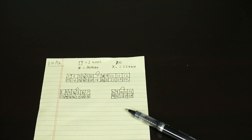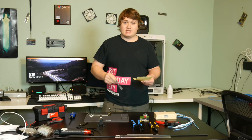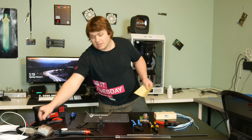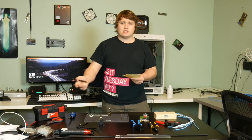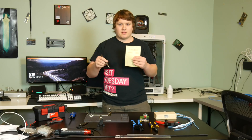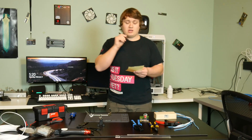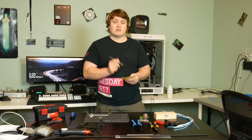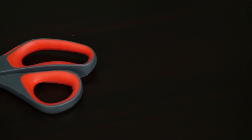The next thing you'll need is a pen and paper — it sounds generic, but you want to keep track of what pins go where and what wire gauges go where on the ATX connector. A lot of them, especially ones with split connectors where you go from a split to a 24-pin, have wires that cross over and different gauges. So draw out the pins, number them, mark the gauge, mark any with multiple wires, and mark where they go. Make sure you have a way to track that.